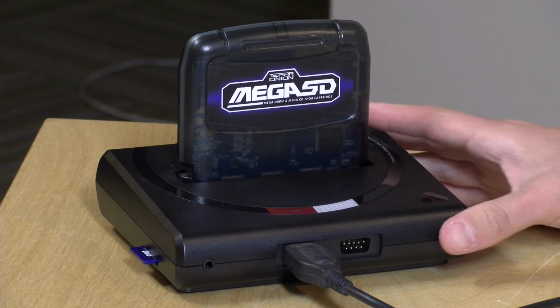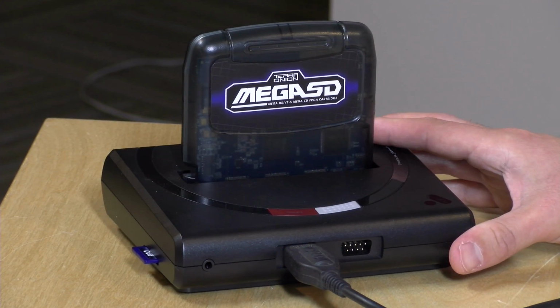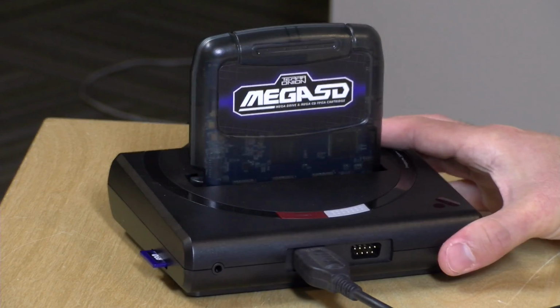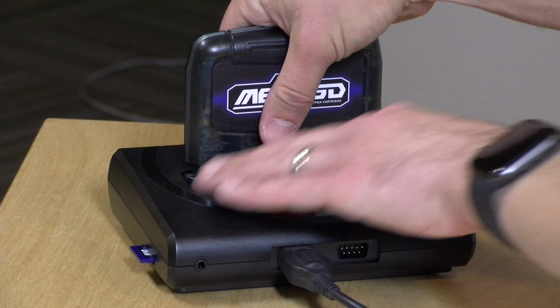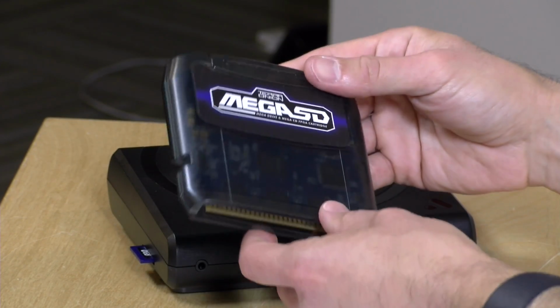I'm quite pleased with how this is working so far, and it will certainly simplify my modern Sega connection upstairs because I no longer have to have that ugly old Sega CD here paired up with my sleek new console. So I've got a little bit more room now on the home theater bench, and I'm quite pleased with what Terraonion has put together here. It is not inexpensive, so just keep that in mind.